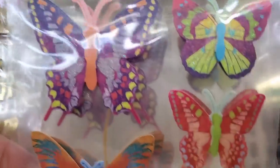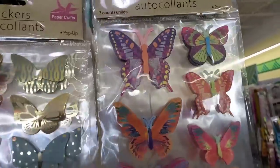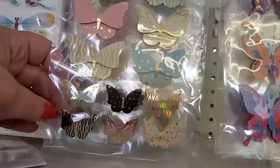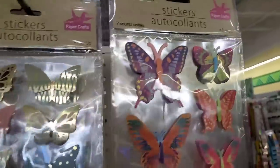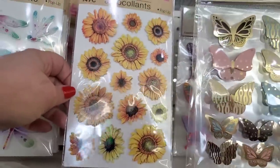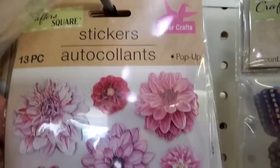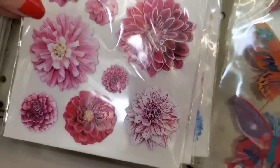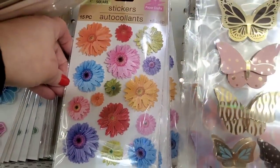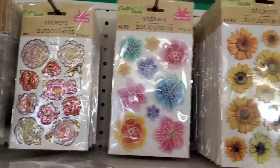Look at these beautiful stickers, perfect for spring crafting. Those almost look like fabric, and then they have these — they're like gold foil, so pretty. This pack has seven and this pack has 12. Here's a 14-piece pack, more pretty spring florals. Also have this 15-piece pack and this 13-piece pack of florals — all freshly, newly stocked. And these gorgeous flowers also, perfect for all kinds of spring crafting. Nine-piece dragonfly, anyone? Just tons and tons to choose from.